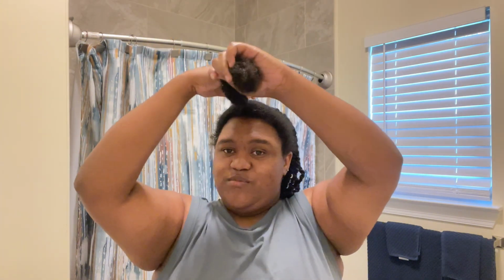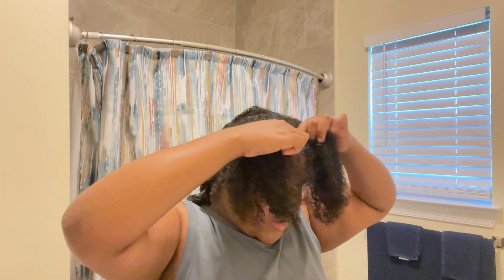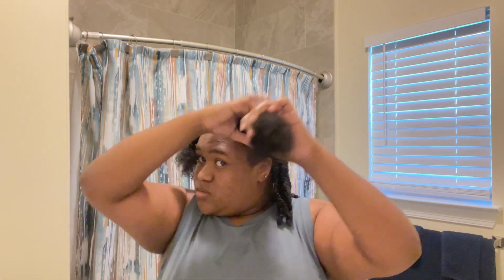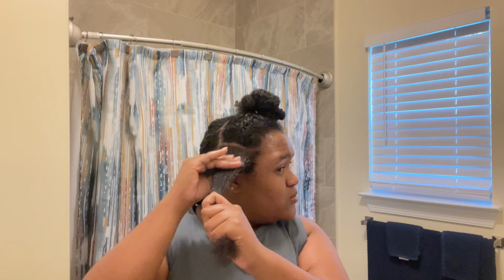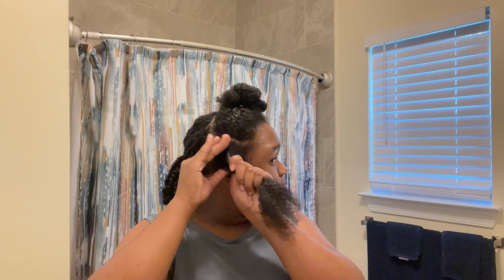Now, lately, I haven't been doing a middle part. I've been moving this part around, but I'm going back to the middle part today. I have 4 twists on each side, but I try to even my parts out, and it never works out the best. So when I got to this side, they started getting a little smaller. The gel I have with me is the Eco Styler Coconut Oil. First time I've used it in a while for this hairstyle, but I need the front to be sleek so it can last a couple of days, because I don't use edge control or anything. If you use that, it probably will last longer.